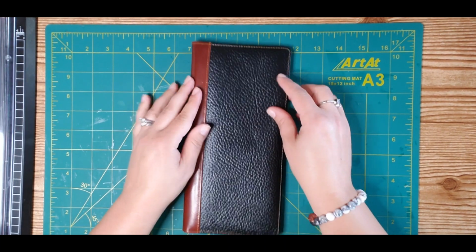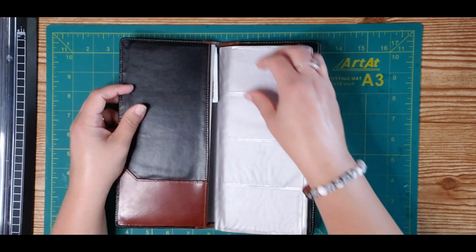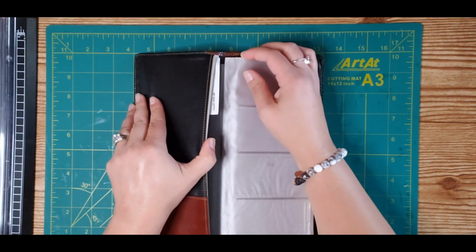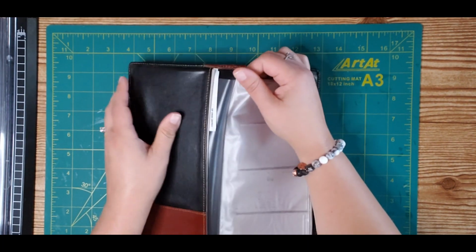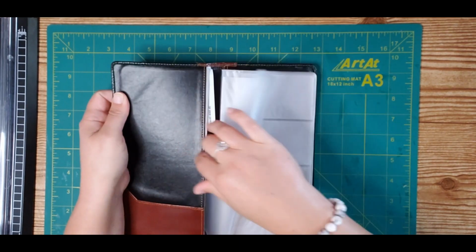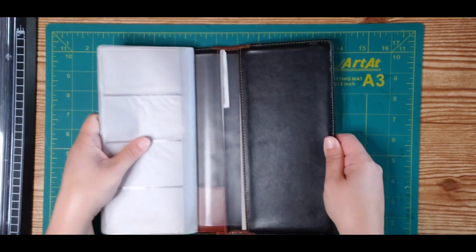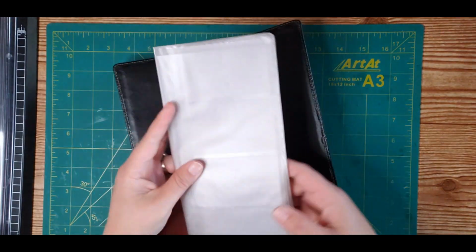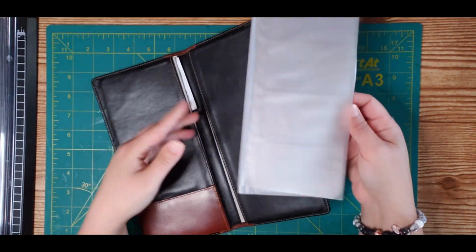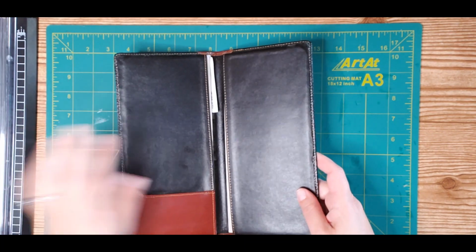So the first thing we are going to do is deconstruct this business card holder. This one looks like it's going to be really easy because most of the things are just sort of tucked in. So I'm just going to pull that out on both sides. And I bet you we can make something cool with these too. I'm definitely going to use this in my other junk journals.